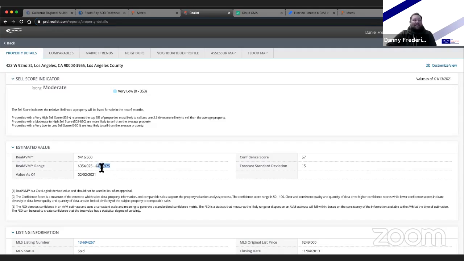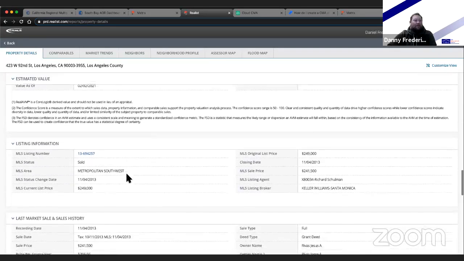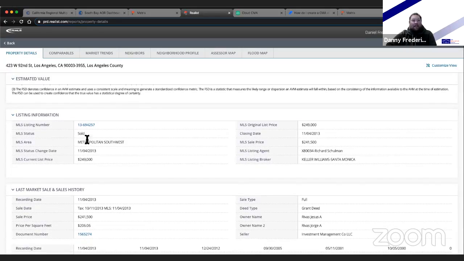I would predict that this was always usually what most people would list their property for, since it's been like that historically for the last 3 to 4 years. But right now, because of 2020 and COVID and really the lack of inventory, it possibly may even sell for more than that. Before I wasn't as optimistic on that, but we'll do the comps and see how many actual active properties there are for it. You also have on here the last time it was sold, so that's the 2013 date.